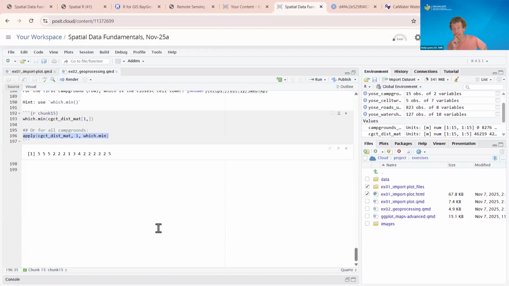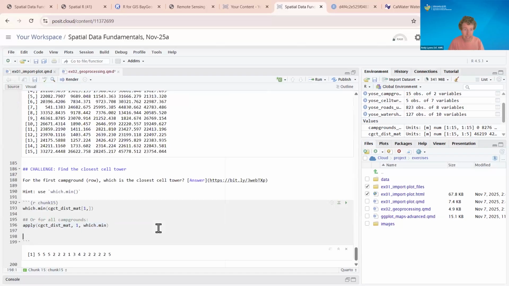Now, this actually still isn't very good, is it? So we would probably want to use another function from the sf package, which would return the nearest. There is a function which isn't just going to compute the distances under the hood, but what it will return is the nearest.